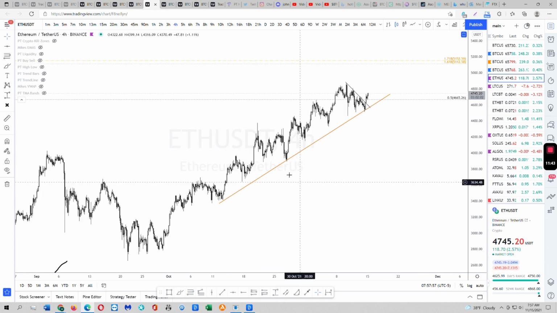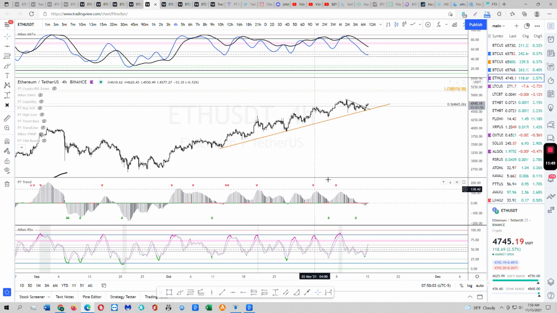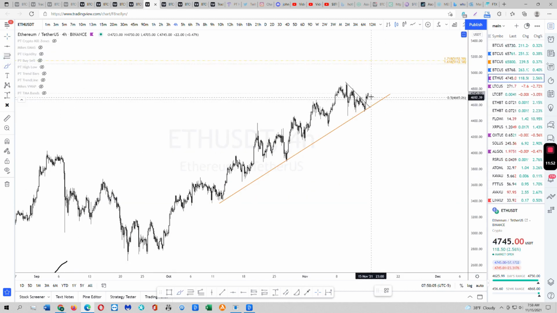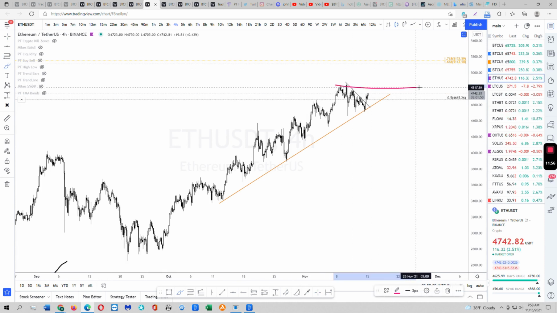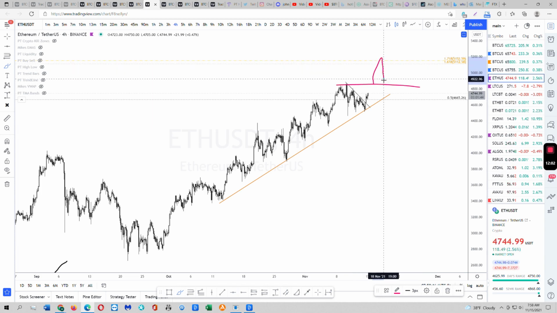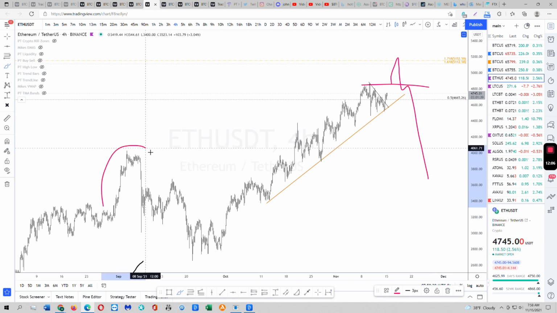The reason I'm telling you this is because a grind like this up for about a month does not end well, guys. It does not end well. You're not going to just basically go like this and then straight up to the top side. You're going to get some kind of trap. Let's just say this happens here. I'm just going to give you an example. Where you break above, massive candle, massive dump, and then just completely free fall. Something like this. Massive trap. Come down and you just free fall. So just be very careful.